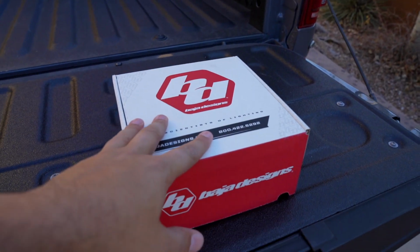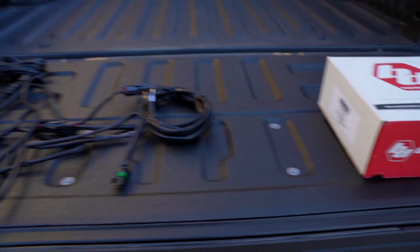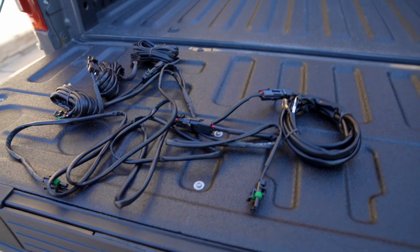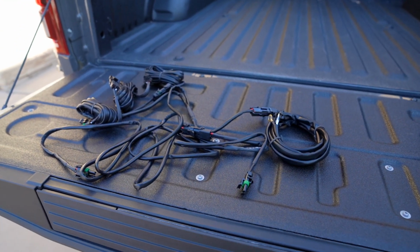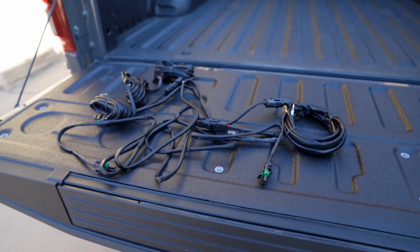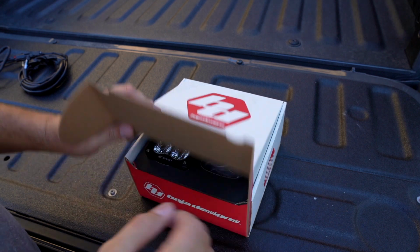These are some Baja Designs S2 Sports that I picked up from Apollo Optics, and then we also have a custom wiring harness that I got through Off-Road Alliance that will let us use the lights not only in the reverse function, but also wire it up to an upfitter switch so I have independent control of those rear lights. Let's go ahead and take a closer look at what comes in the box here.